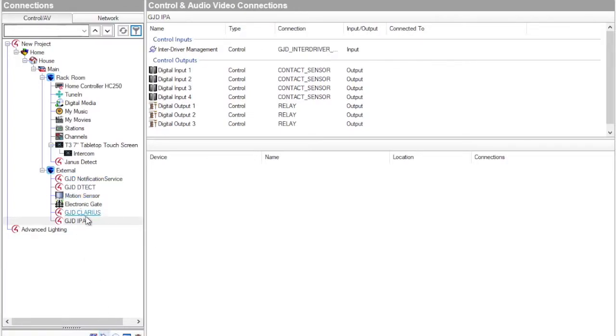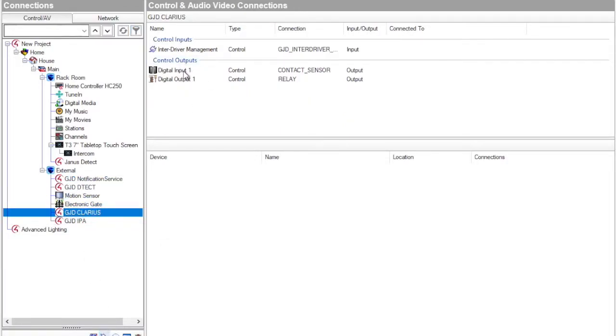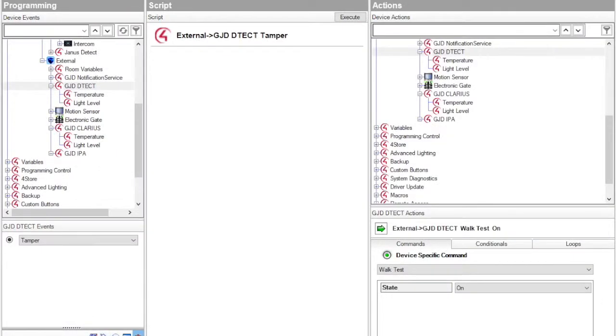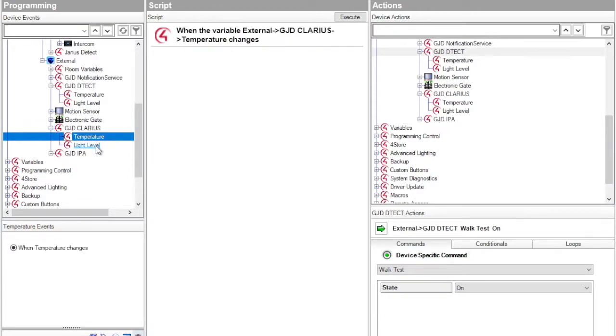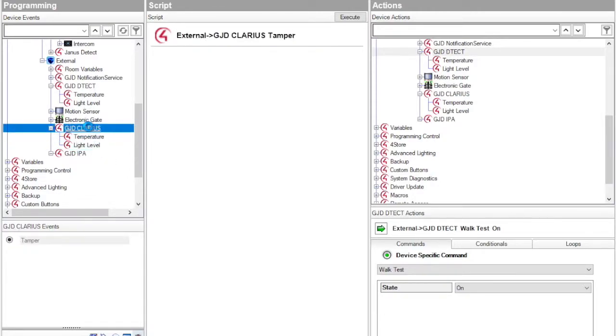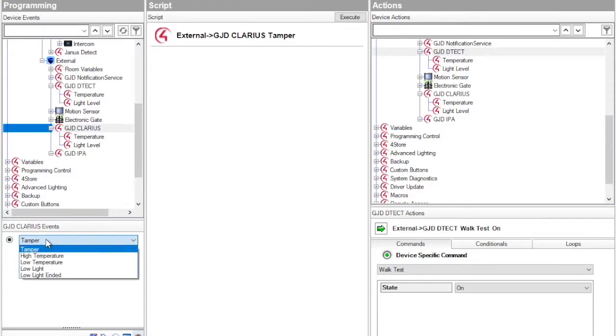On connections, the Klearis has one digital input and one digital output, and these would be hooked up to the Control4 proxy elements in much the same way as we did for the Detect. From a programming point of view, the Klearis has temperature and light level variables available for you to do programming on, and a similar set of events that are generated.